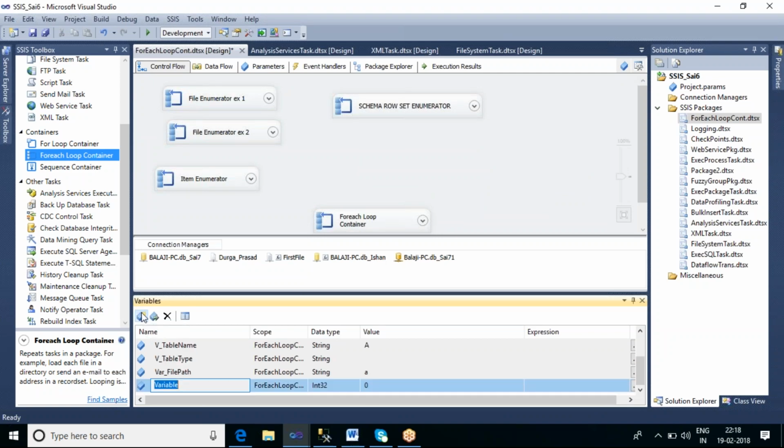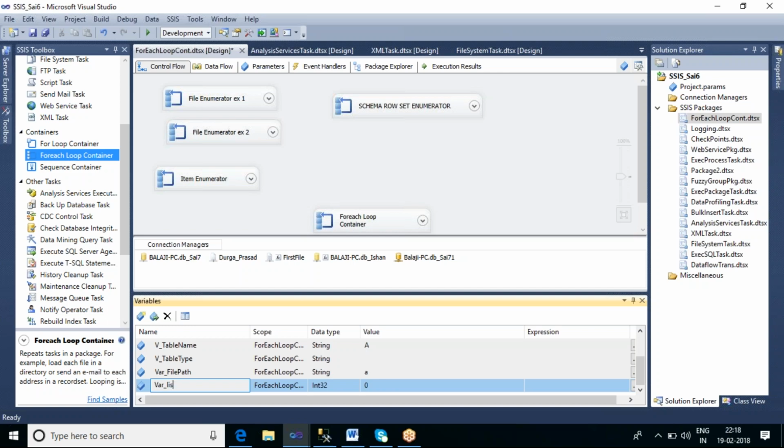Go for add variable. Let me declare one variable, let us say list object. I want to create one array list object.